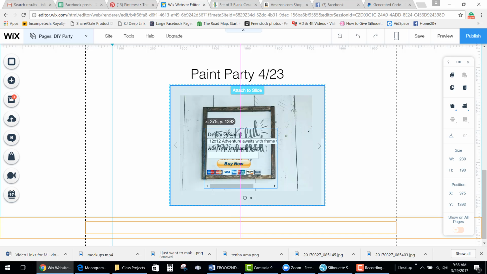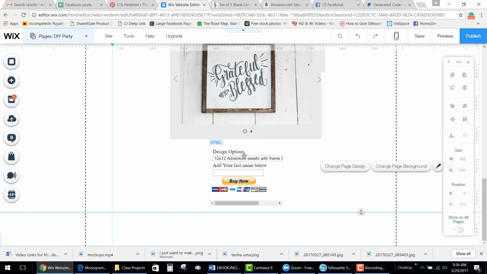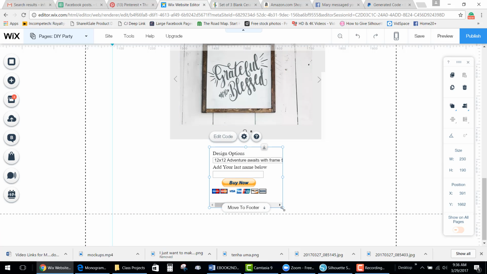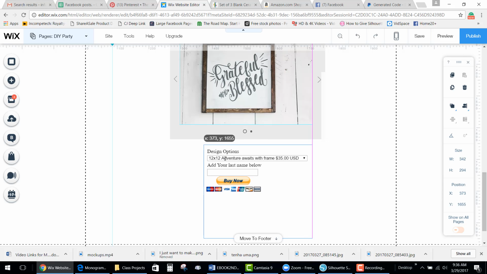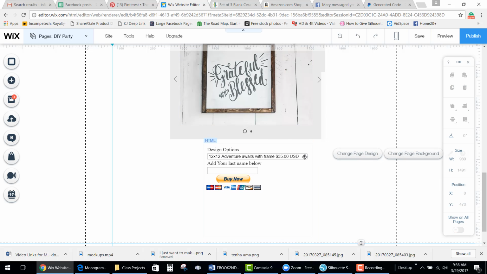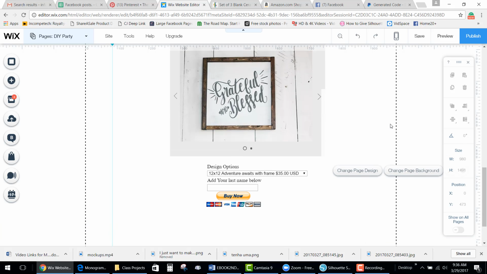Okay, and then we can move this box down here. Nope, hang on guys, here we go. All right, we're going to move that right under there, and then I make this a little bit bigger so that they can just see it, it doesn't have a scroll on there. And then line that up, and as you can see, when we hit publish, Paint Party, we've got our slideshow in there, we've got our 2 options.